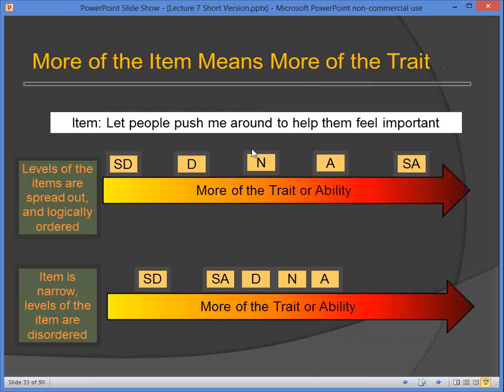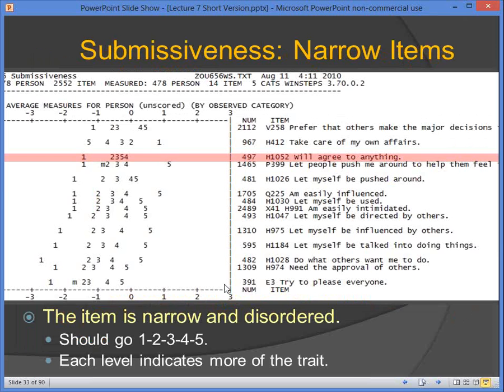And then another thing that we get from the Rasch model that's nice, since it's a Likert type item, each level of the Likert type item has its own level of difficulty that's associated with it. If you have more of the trait, then you should be up here somewhere. If you have less of the trait, then you should be down here somewhere. And the different levels of the item should be spread equally because they co-vary strongly with the trait. If you have an item that really doesn't belong to the construct, well, the different levels of the item are going to be disordered, and they're going to be close together.